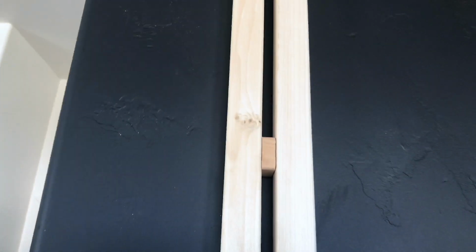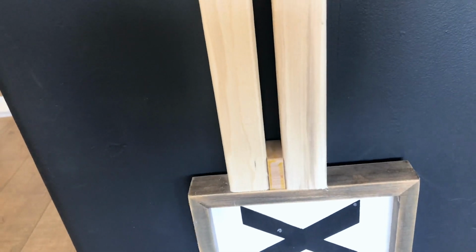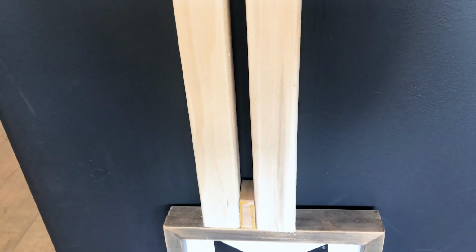Okay, so we got the first one up and we're starting on the second one. I just went ahead and cut a couple little spacers from a scrap piece of wood, 1/2 inch. So we have them right here. We'll go ahead and just secure it to the wall and then move that spacer up. We have one in the middle. We'll move that last one up to the very top and get it all secured. All right, guys, progress shot.